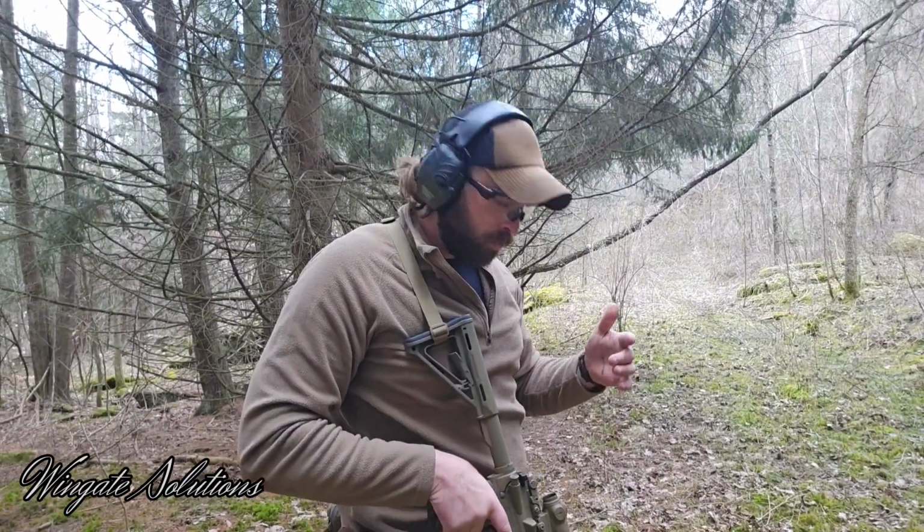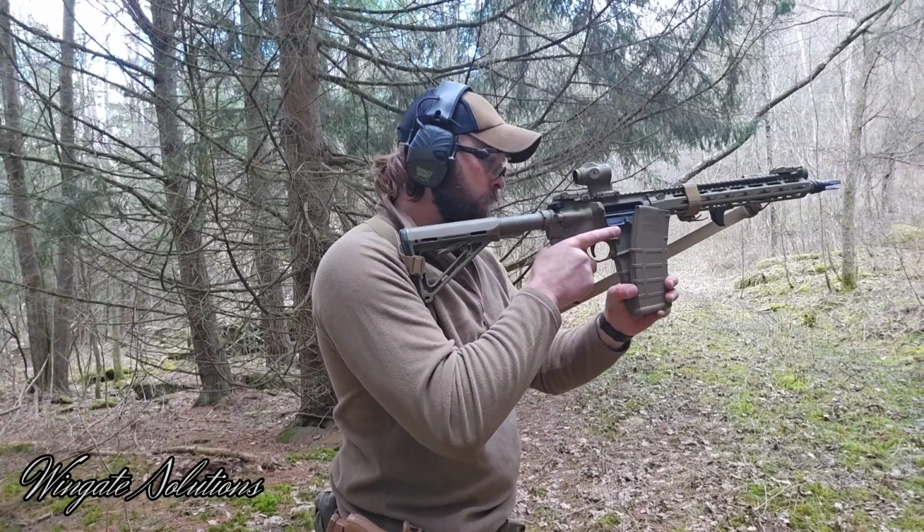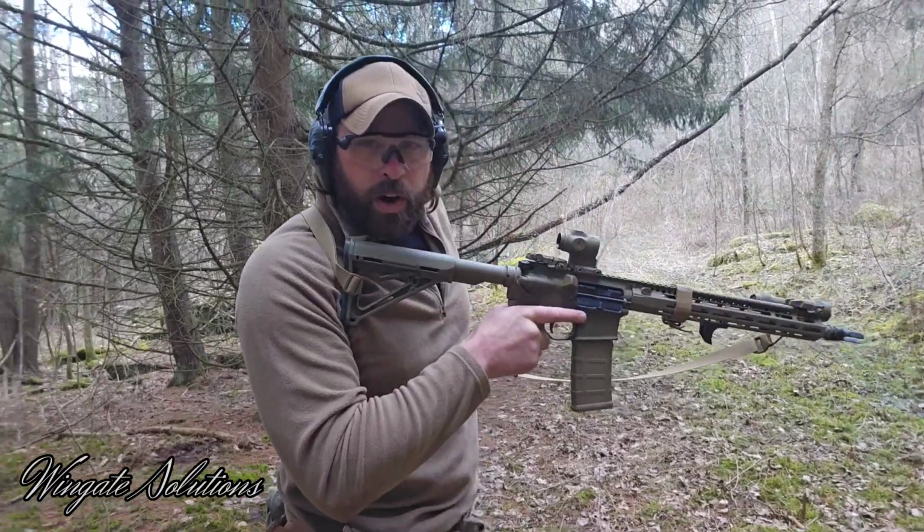All right, 0.83, so similar time to the rifle, a little slower that time. 2.65, so it's a little faster that time on the rifle. Set it up again. Okay, 1 round in the gun.